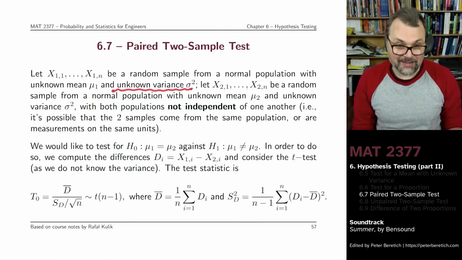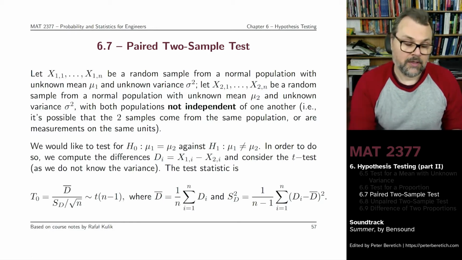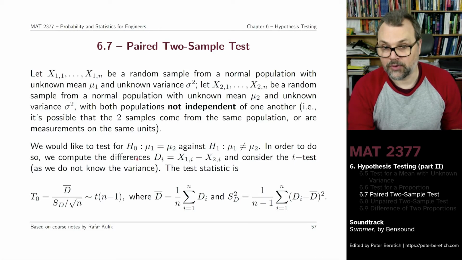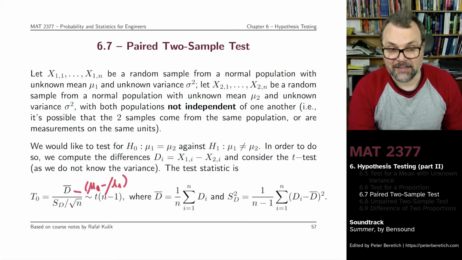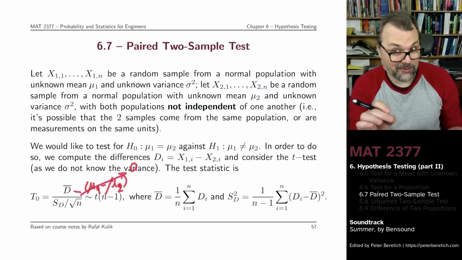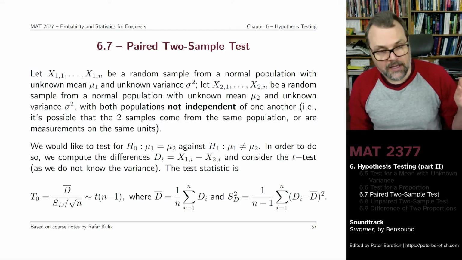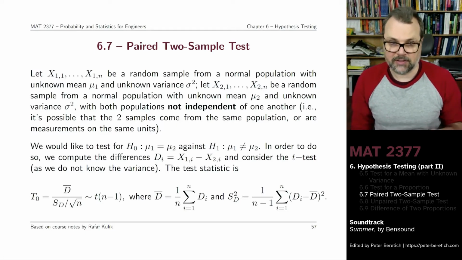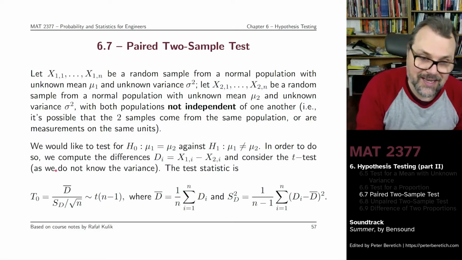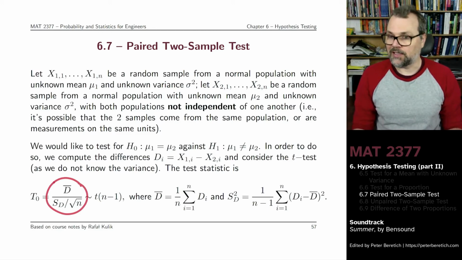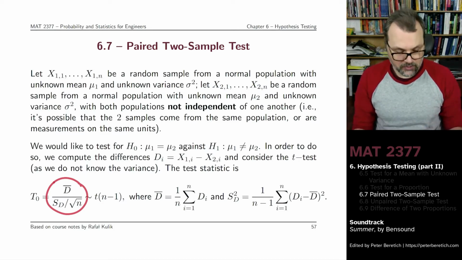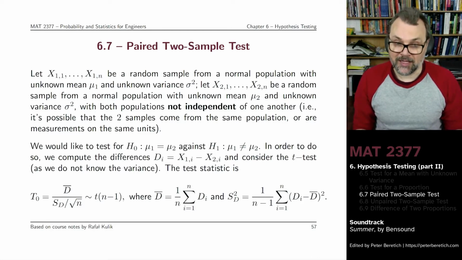The test statistic in that case is a slightly different kind of statistic. D bar, the sample observed differences, minus the difference between the two means, but under H0 we're assuming they're the same, so this would go to 0. So this term here isn't going to be there, but it follows the same form as the t statistic for the previous test, divided by a sample standard deviation SD, I'll talk about this in a second, divided by the square root of n. So this thing has the same form as the t statistic from the test for the population mean when we do not know the underlying variance. So it follows a student t distribution with n-1 degrees of freedom.